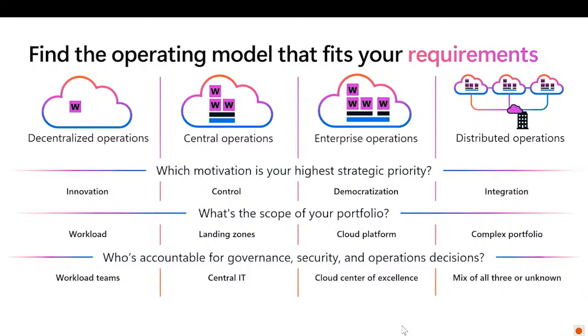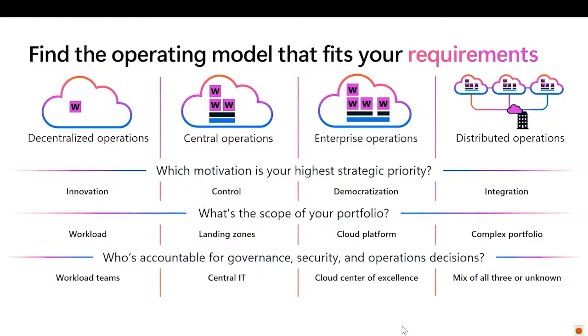Across these approaches, the scope changes a little bit on what central IT teams would focus on or who is accountable for decisions related to governance, security, and operations. What we see as a growing trend is customers finding the Cloud Center of Excellence model, CCOE, really fits their needs. And that requires them to have those enterprise-level operations and an enterprise-level landing zone. We'll talk more about this later on.